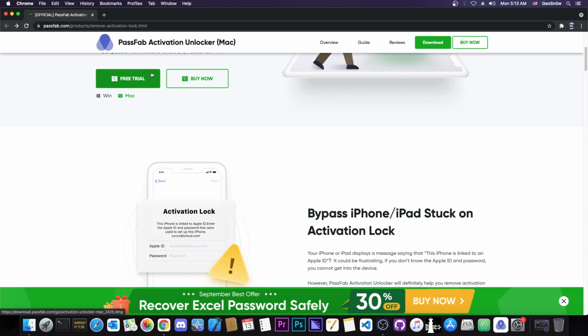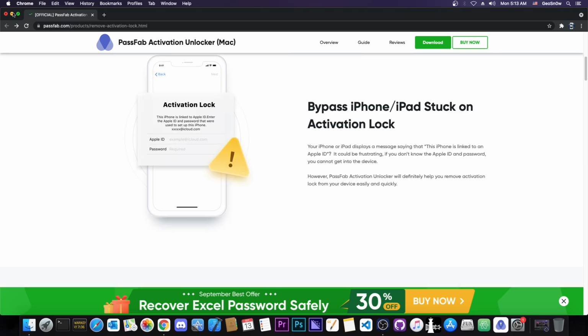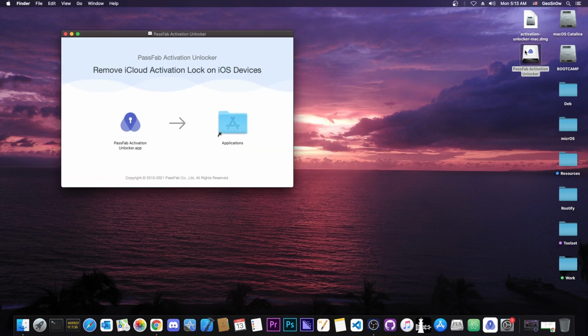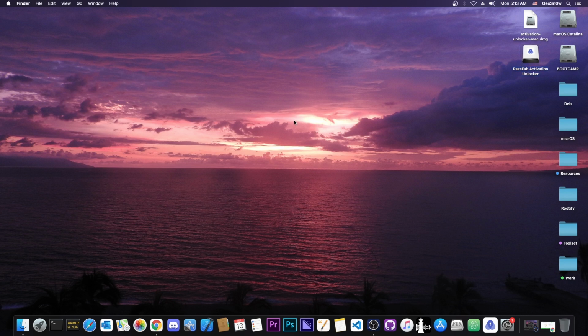So that's basically it. Definitely check the program out, especially if you have activation problems on older versions and so on. It's pretty simple to install, especially on Mac. You just drag it and drop it to the applications folder, but on Windows it's pretty simple to install as well. Now, after your device reboots, it's going to say restore completed, apps and data will continue to download in the background, and that's basically it. You will have to reconnect to the Wi-Fi and so on.